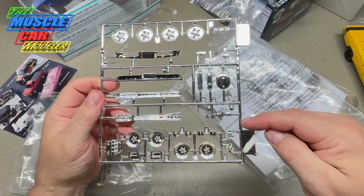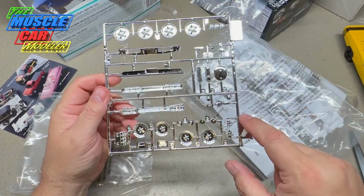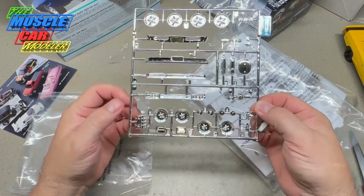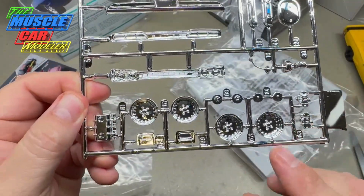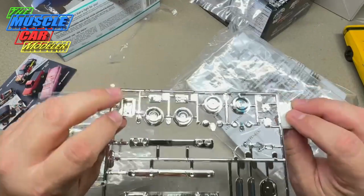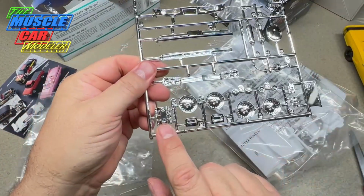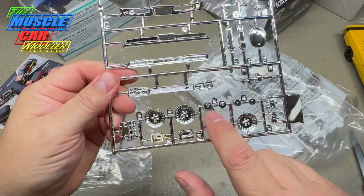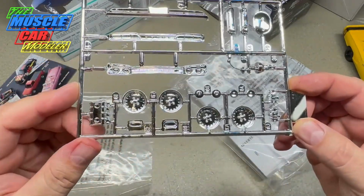So from here up, it's all the same as that kit, but the custom parts are here in the bottom, which was pretty much blocked off on that one. So you've got these custom centerline wheels. There's the front and back of the supercharger. There's the supercharger itself, the air cleaners, the 2 carbs. So those are the custom parts right there on the chrome tree.